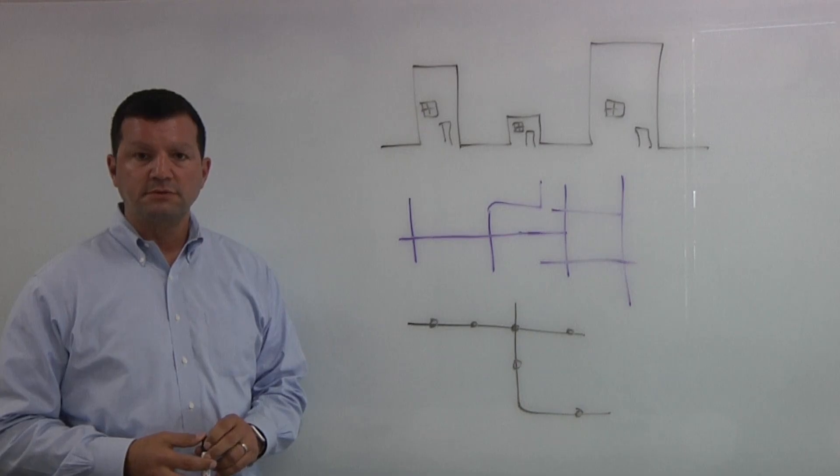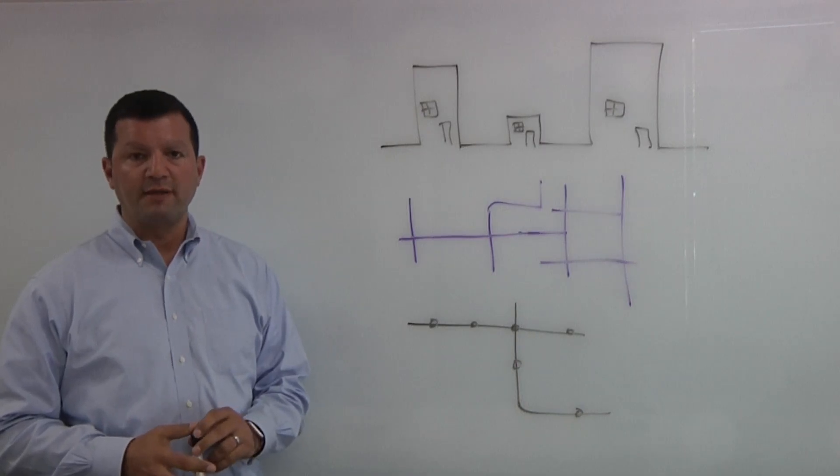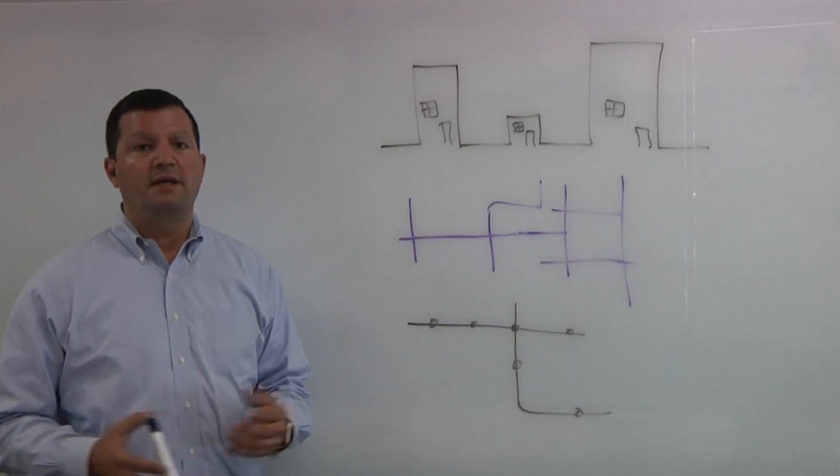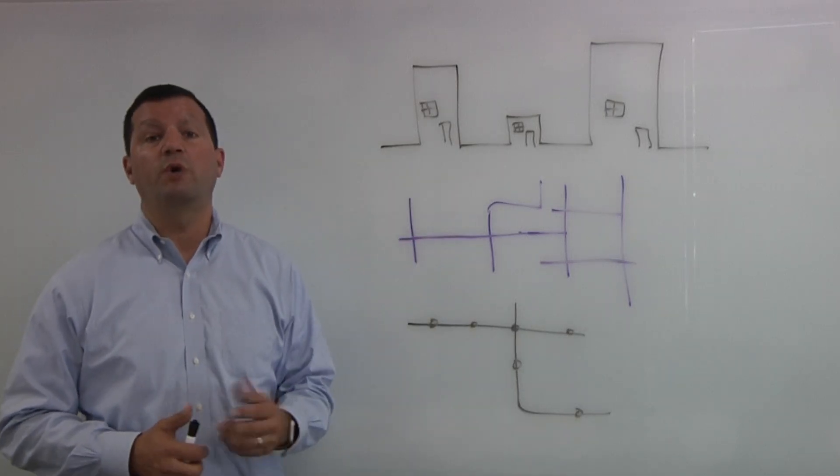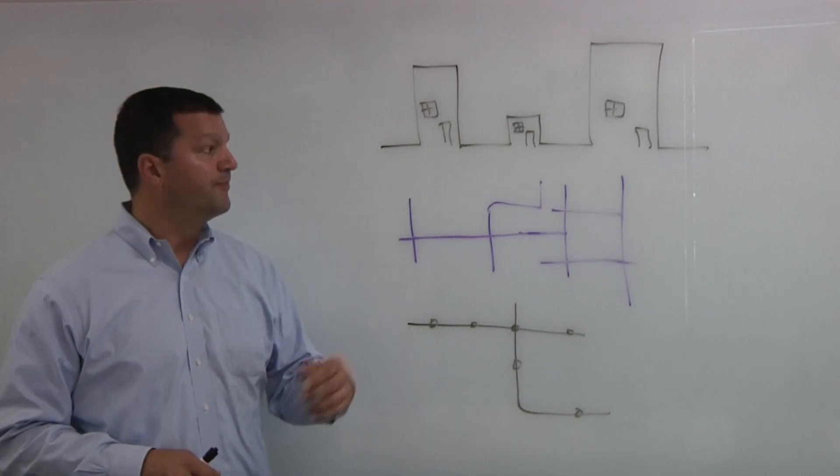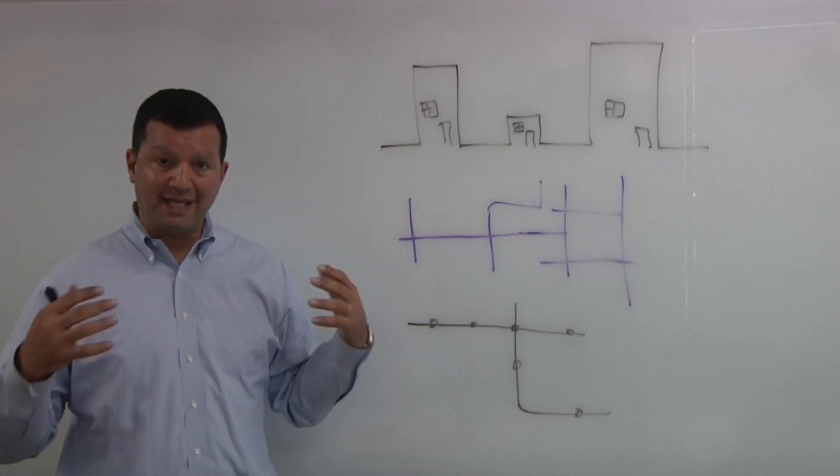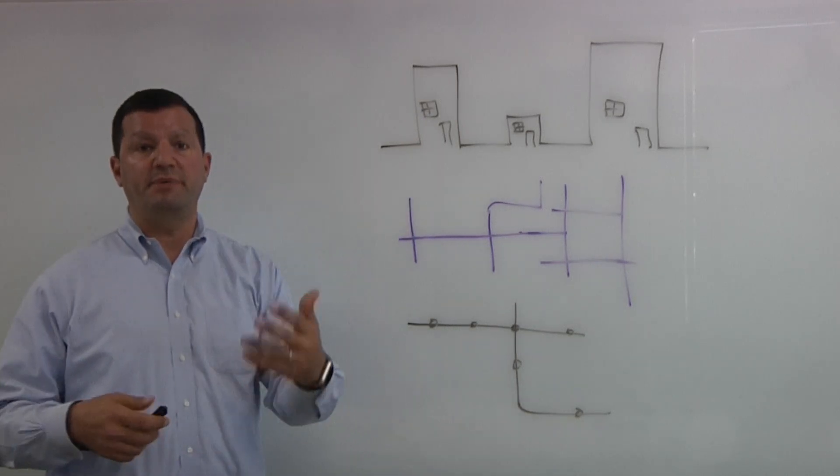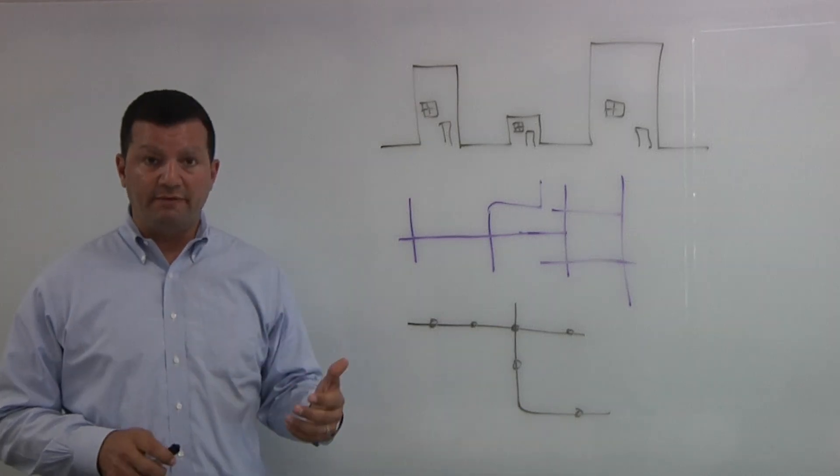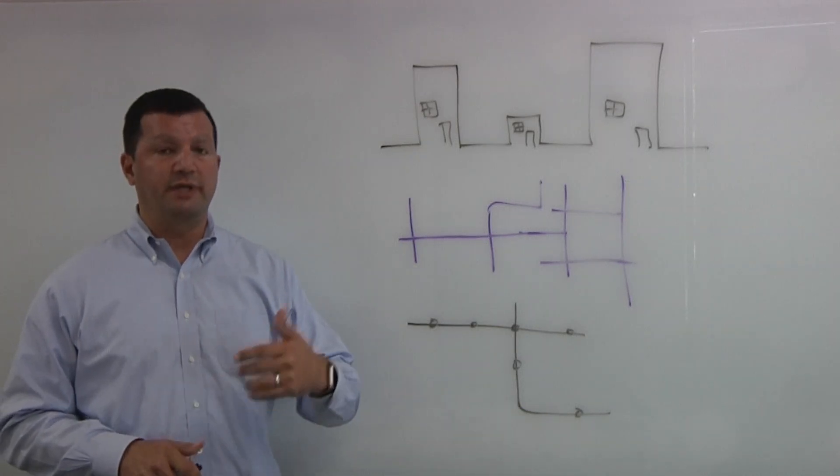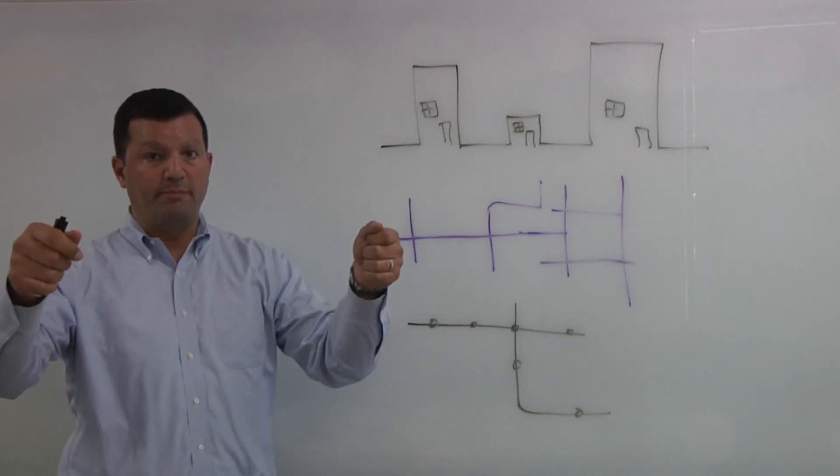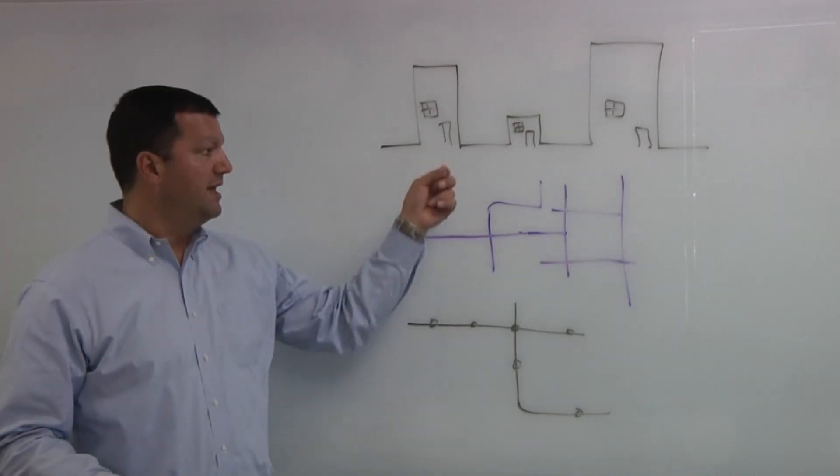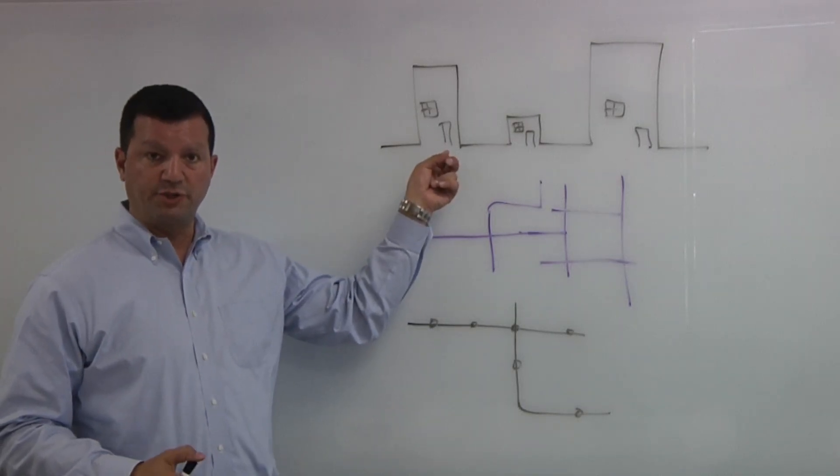So how do the pieces really go together? You really want to use each piece for a specific function, but you do want to understand the context. When I take this analogy and translate it to equipment in the semiconductor ecosystem, one of these models might be the mechanical virtual twin of a piece of equipment. That's the type of information I need if I'm doing an installation or a maintenance operation. I need to know where the bolts are to take a certain panel off. That might come from a mechanical virtual twin.